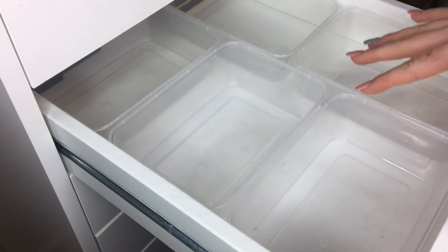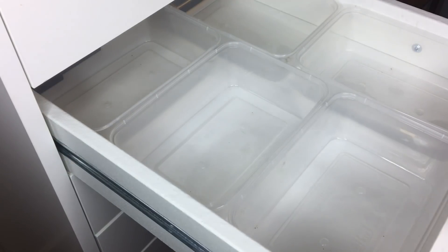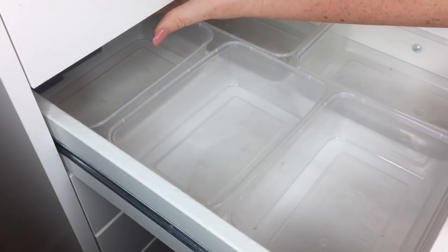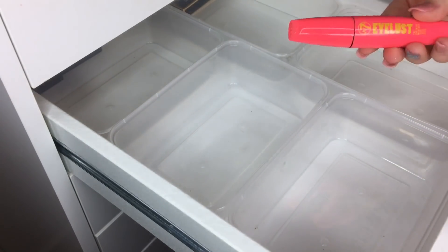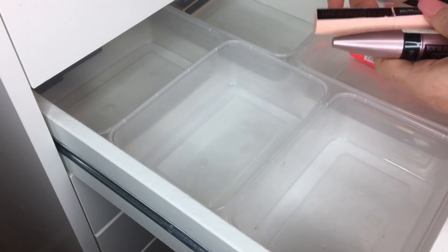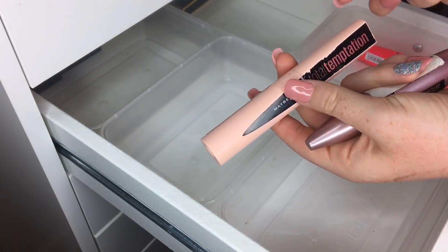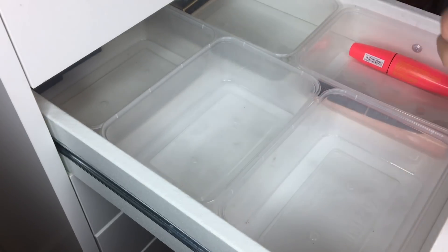Moving to my eye drawer — it doesn't look very clean but I have just cleaned it; some bits are just welded onto the tubs. I've got some makeup tools to return to their places. Starting with mascaras — I'll be buying a new one of the Eyelash one, I love it. I only have four mascaras technically three: the Total Temptation by Maybelline is one of my faves, but I've got a new one so this is going into my empties, and I've got the Maybelline Lash Sensational which I really like.